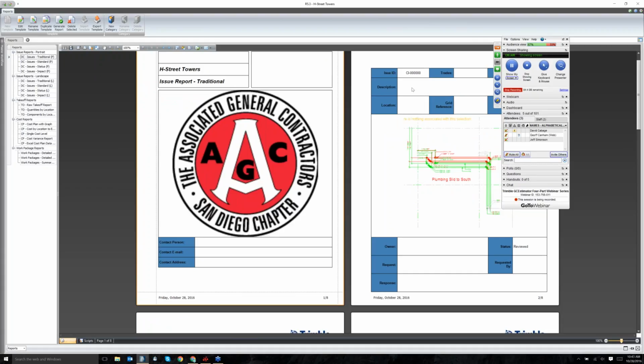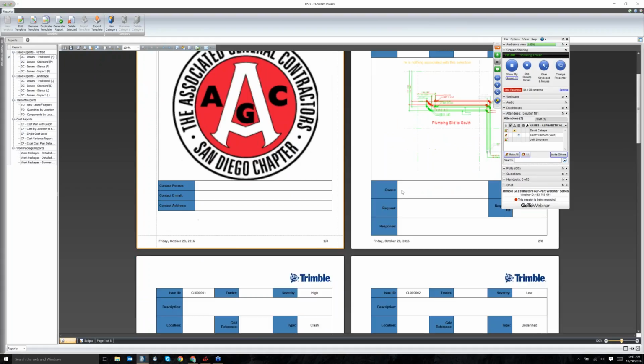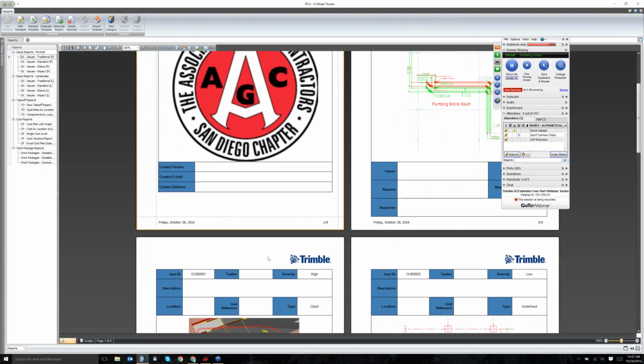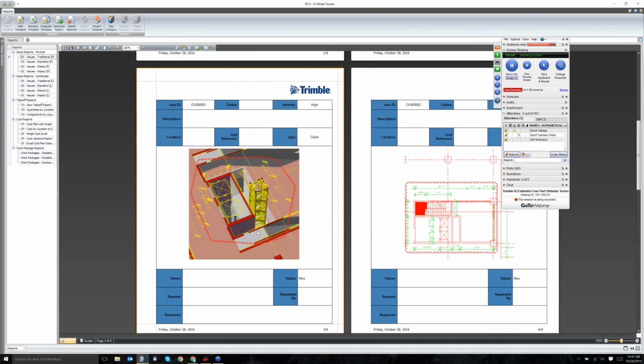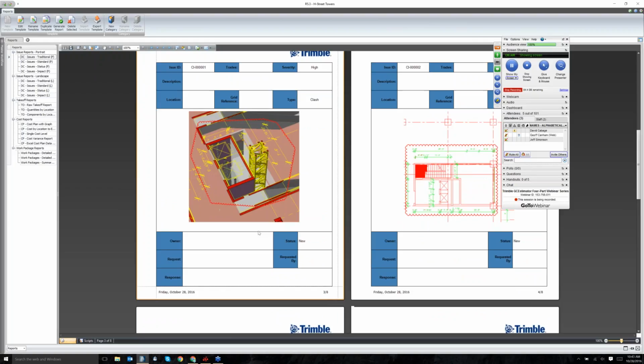We haven't added a lot of information into these issues. We've just taken screenshots, but essentially all of that can be input. These can be sent out to a team for analysis. One of the workflows that a lot of our pre-con departments, whoever is the PE on that team, will go through is uploading the drawings, uploading the models, and just starting to go through and do what we call QA/QC.